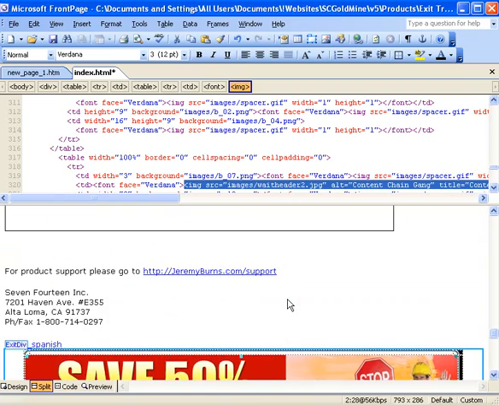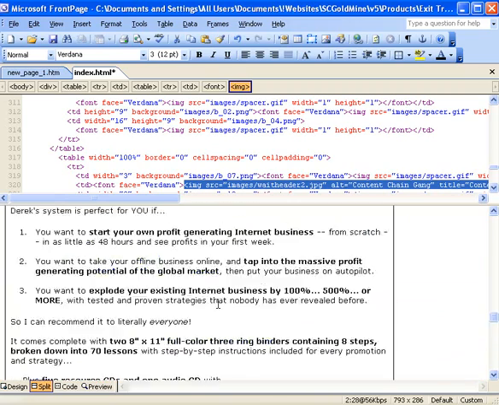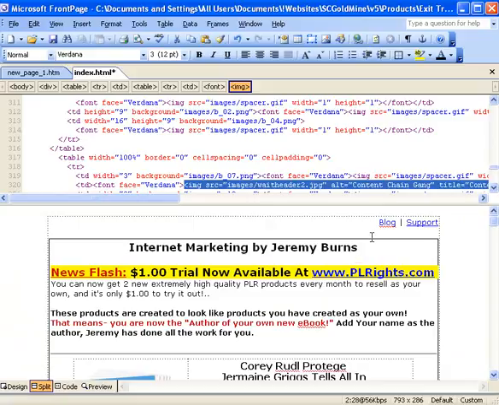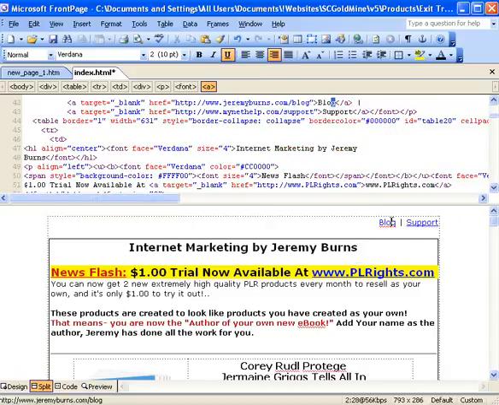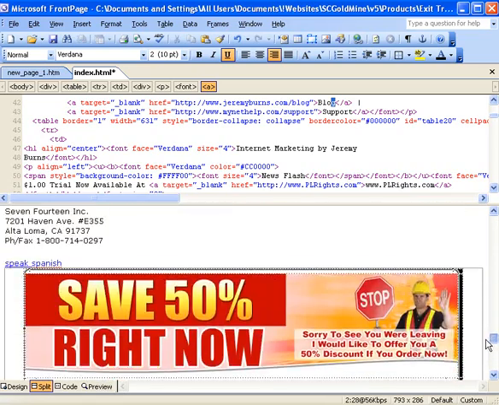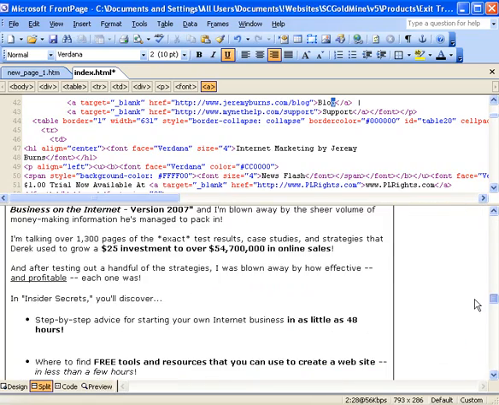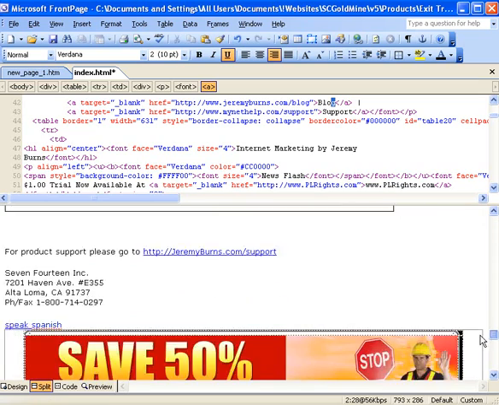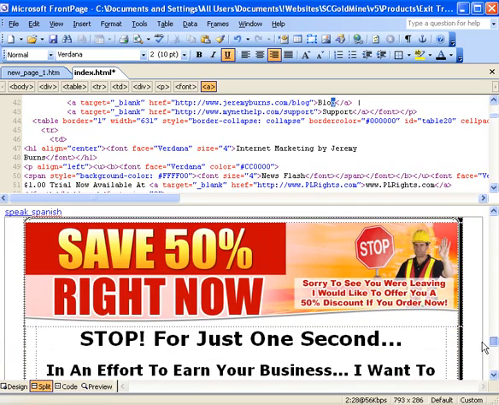Now the only other thing that we're going to need to do is protect any links on our page. All the links on our page that are outgoing, if somebody happens to click one of them and it notices the page is exiting, then you're going to get the 50% offer. Now, in this case, I'm not selling anything on this page. This is just a portal page to all my different products. But if I was selling something and they happen to click an order link, we wouldn't want them getting the 50% offer right when they were already ordering.